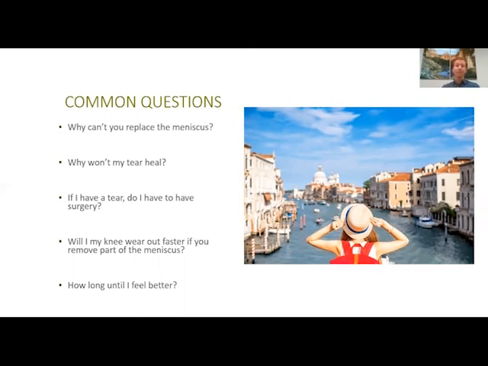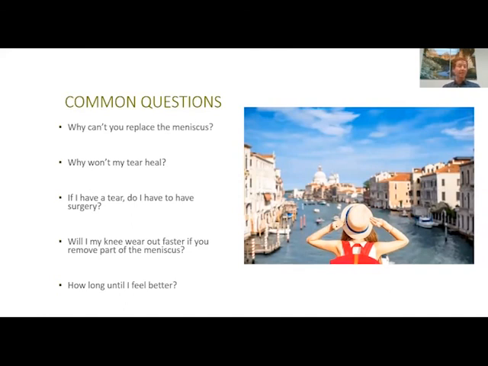So a meniscus tear can lead to your knee wearing out a little bit faster, and it's all relative to the significance and the type of tear. A lot of the minor tears are actually relatively inconsequential in the long run, as long as the cartilage of the knee is intact. So it's kind of a multifaceted answer to the question. It's a complex problem, but just going back in and removing that damaged meniscus with an arthroscopy does not necessarily lead you to more wear and tear in the knee.